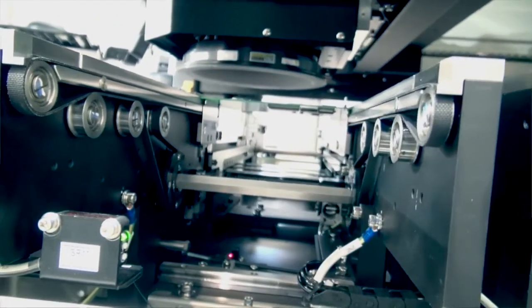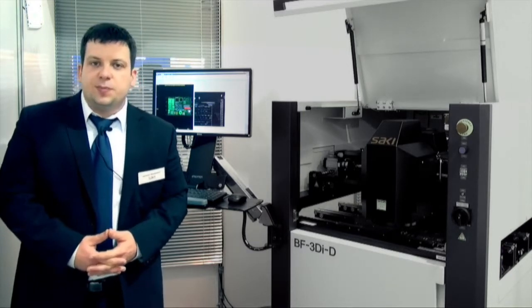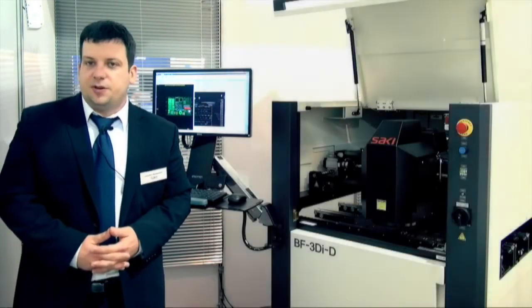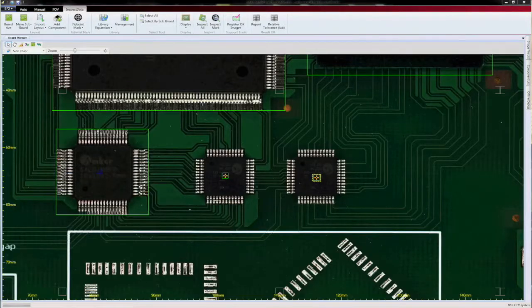Using the machine is very simple. Let me show you how we can program the machine. As an example, we'll select a fine pitch QFP, and we will design the shape and recipe library. The shape library is the geometry of the package, and the recipe library deploys the inspection steps. All right, so first we have to define the shape library.